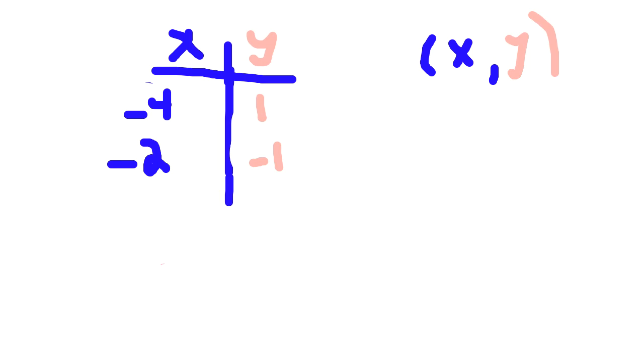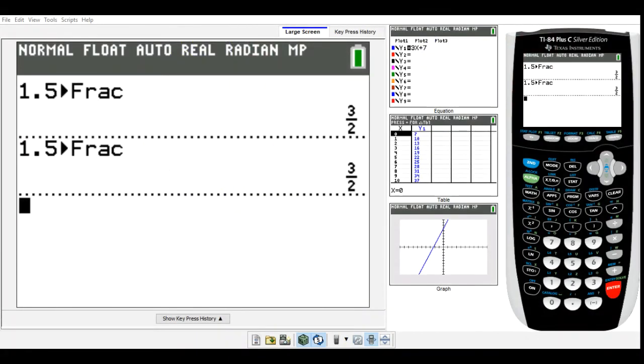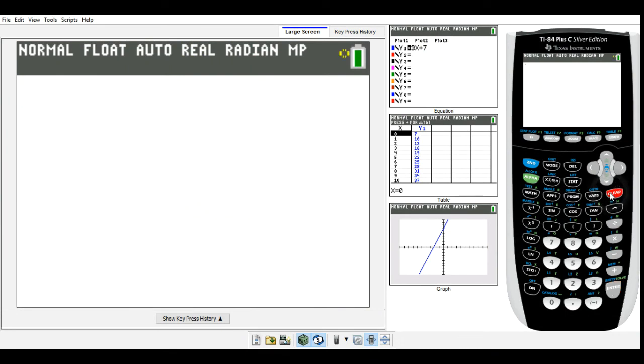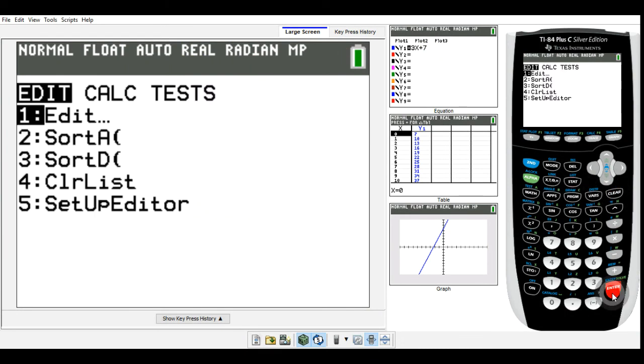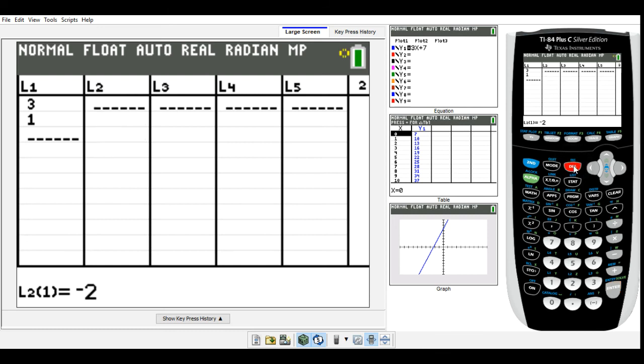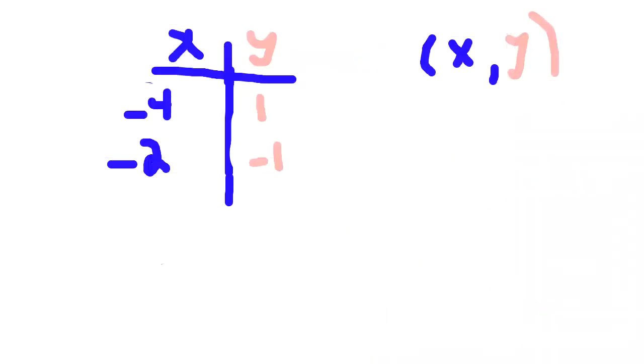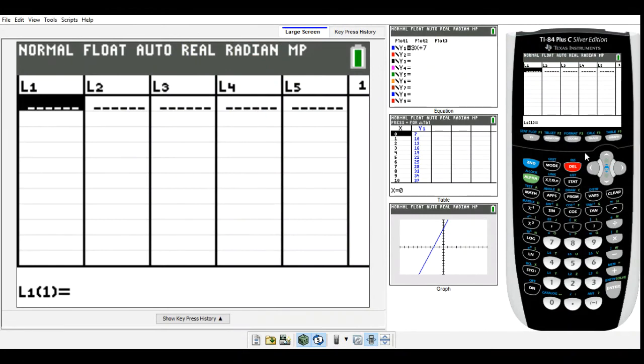All you got to do is plug this into the calculator. I'm going to explain it the way the high school does it too, so you got to learn both ways. I'm going to do the calculator real quickly. You just clear it, go to stat again, hit enter. This is the way I'm teaching it this year, and I'm going to teach you the other way. The high school wants you to do it a lot too. It's going to get you prepared for next year. Type in your new coordinates, which would be -4, 1. So -4, enter, and then 1, enter.